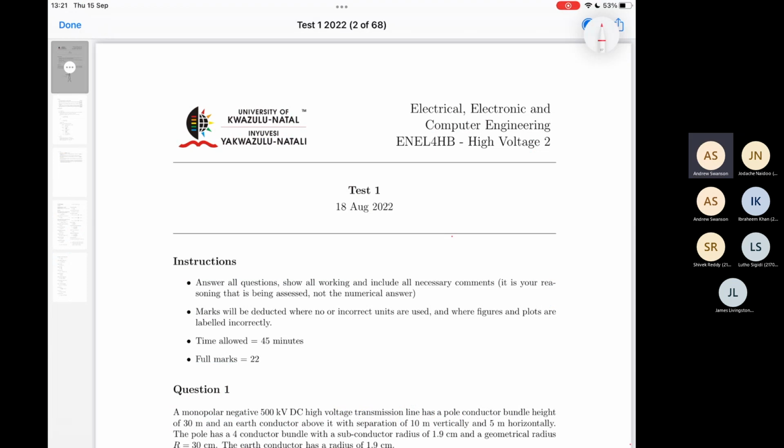Okay, so I can't comment on whether you guys did it or not, but I do have these instructions up here. So for one, show all working. If you don't show all working, I can't find marks. And I can't award marks.